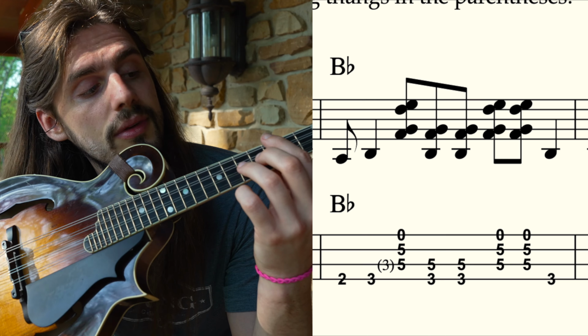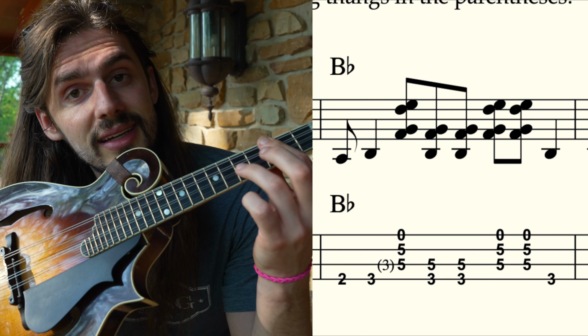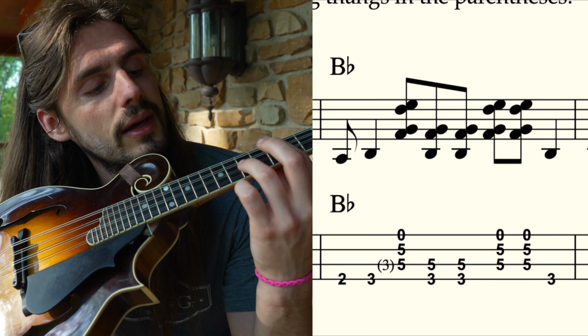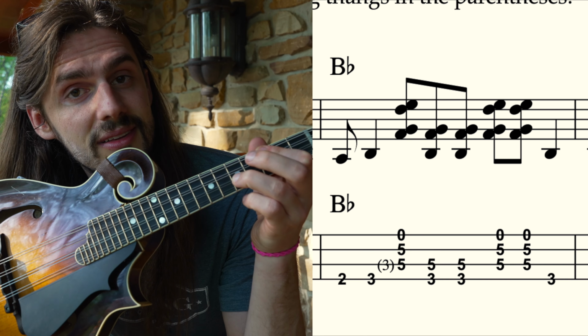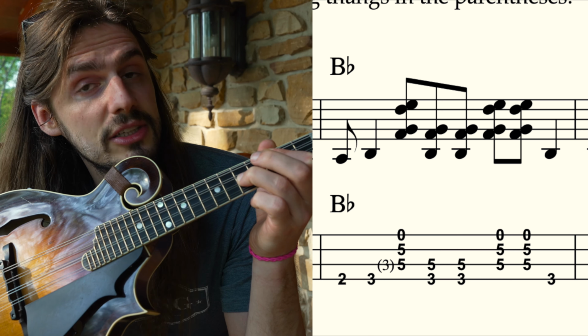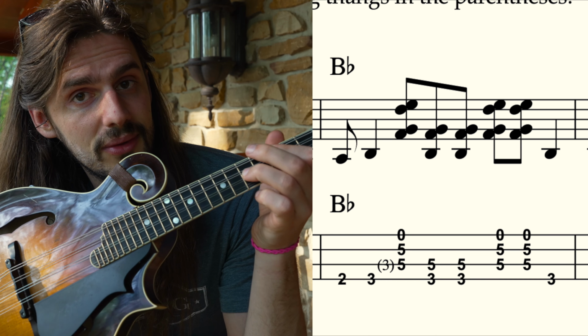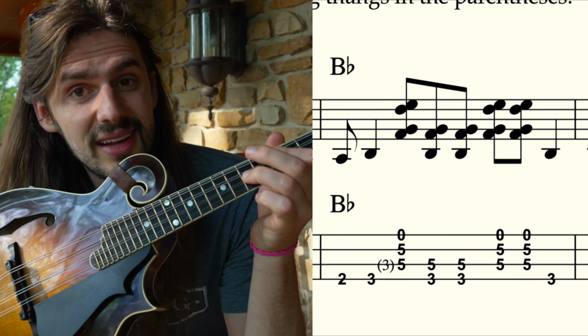So we have the index covering the B flat and the F, and we have our ring finger covering that D note. So let's do the same thing we did with the middle finger in the F shape with the B flat shape ring finger. Instead of being dead center-ish, it's going to favor that D string side to get that split string. Okay? And that index is still holding down the B flat in the first fret.